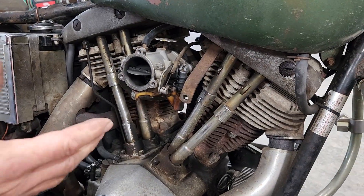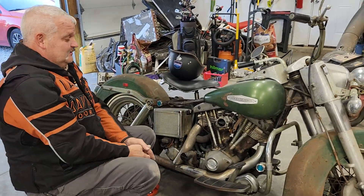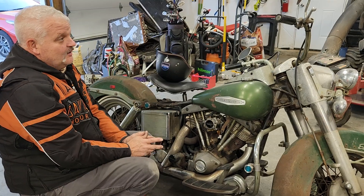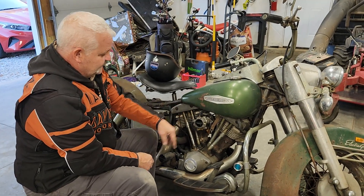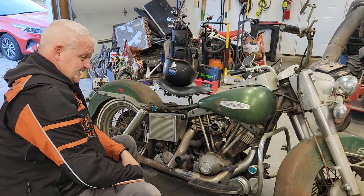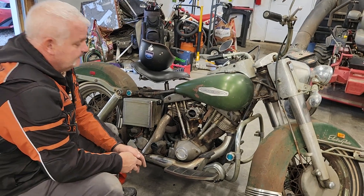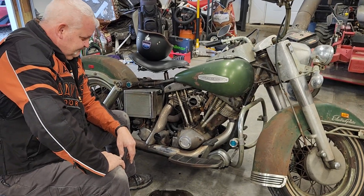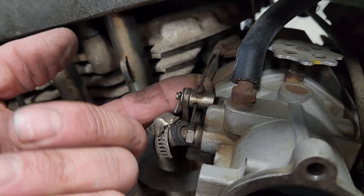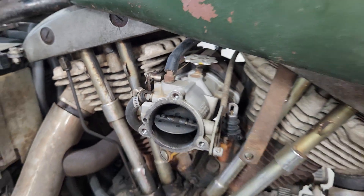As long as you don't let it set too long — a week or so — you don't have any problems. But if this starts giving me problems, the guy that rebuilt it is no longer around either, so I don't know if I'd attempt to rebuild it or go to the Bendix carburetor. If any of you guys know whether a Bendix carburetor will bolt up to this manifold, let us know. That's the history of the Tillotson carburetor on this bike — I'm going to keep running it like that until it doesn't run good anymore. Now that's a push throttle: when you pull that throttle back to give it gas, it actually pushes the throttle cable. There are no return springs — you want to shut her down, you've got to shut it down. That's 1970 cruise control right there.